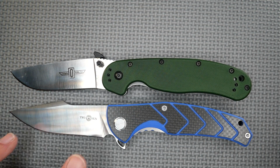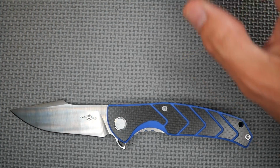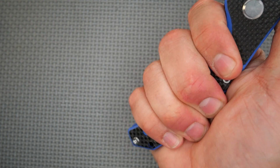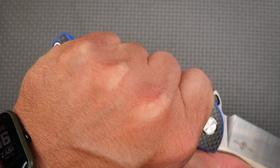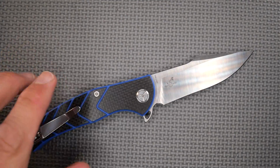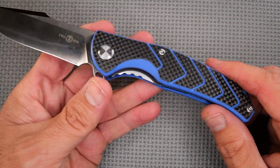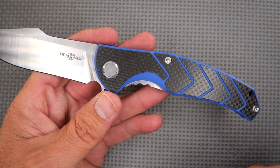In most ways. We've got a little more cutting edge, but in most ways it's about the same size as that. So it's a full-size folder without being super large, but it's plenty large enough, and my hands are within the extra large range. And there you go, something about the grip on it. I think it only comes in this blue. It's a fairly bright blue, something like a royal blue, but maybe a little bit lighter.